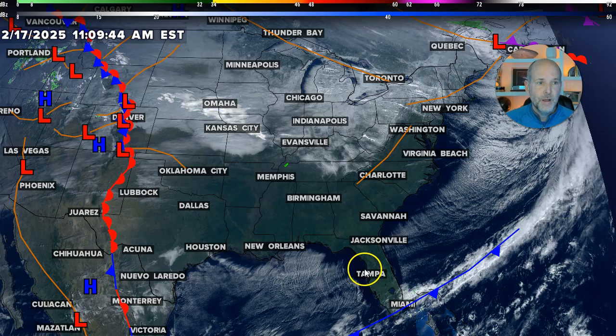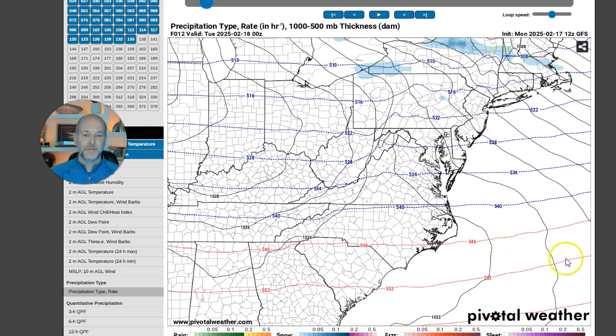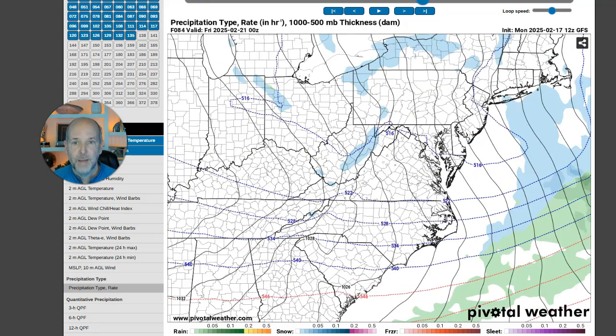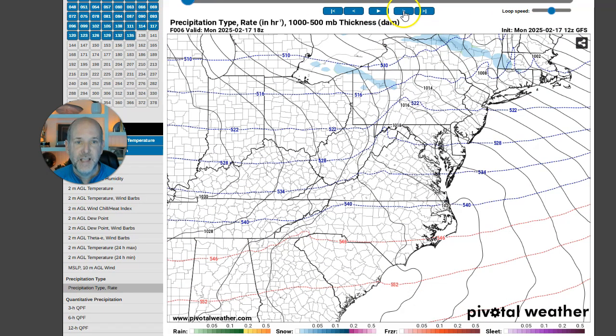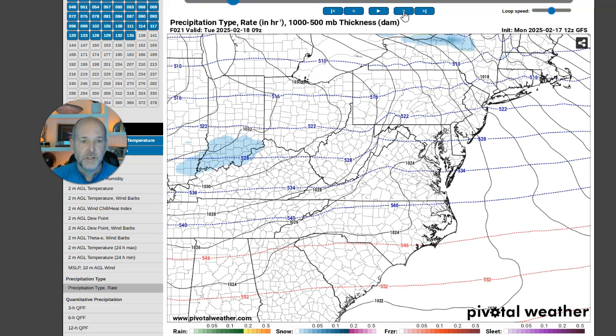We're going to switch to the latest guidance. I don't often go right to this forecast, but I'm sticking with it as a general guide. Please do not read into one specific model — all of them are wrong. We're looking at a blend, and I'm going to show you some blends in a minute. For full transparency, this is the morning run of the GFS model. The 540 line is typically the rain-snow line — you can get snow south of it, but these blue lines basically tell you where it's below freezing in the cloud level up around 5,000 feet and above.